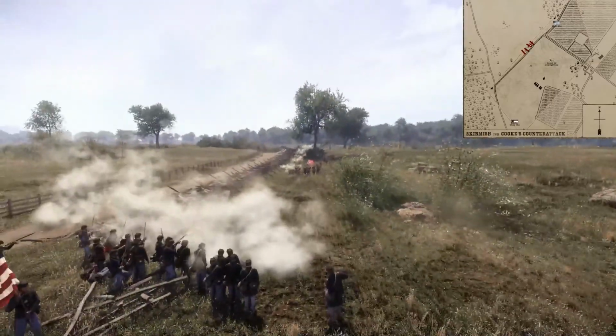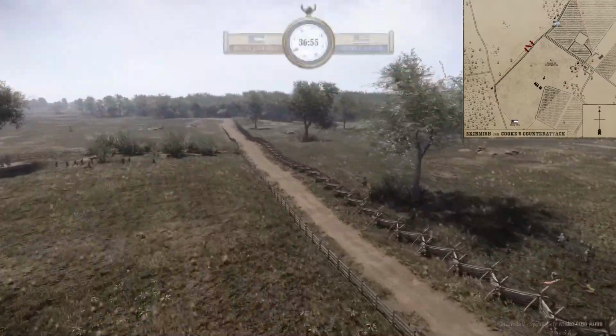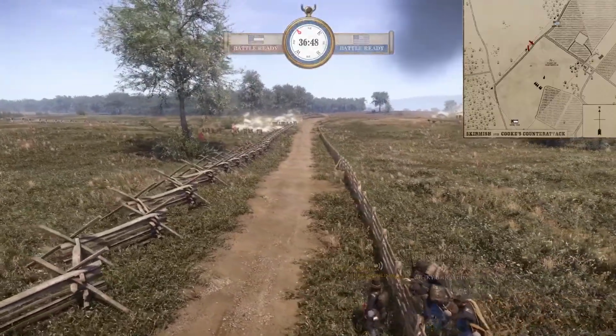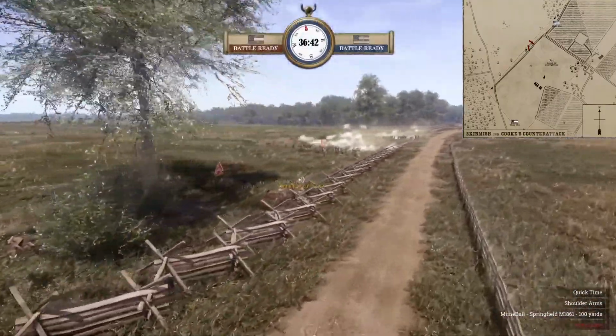You can see 52nd New York able to get the volley off, but the Confederates answering quickly. There's a lot of Confederates here, but we got Union on the move, on the flank. Who do you think that's going to be? Livingston, 51st New York, in behind the Confederates. What a beautiful flank this is, and Livingston going to put the hiss down on him right now.